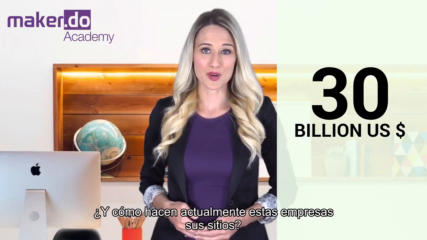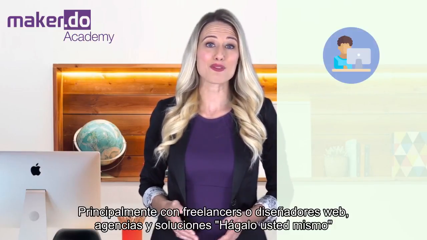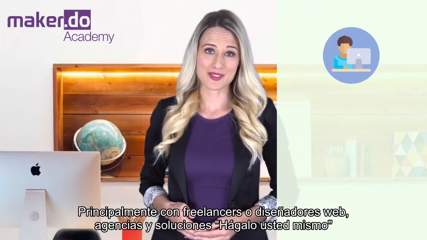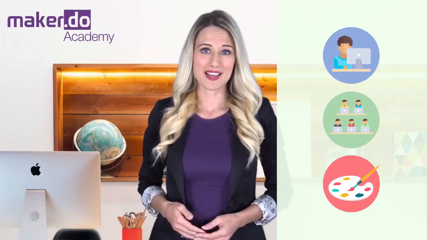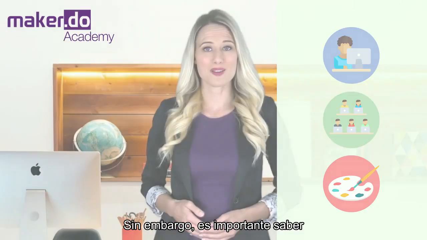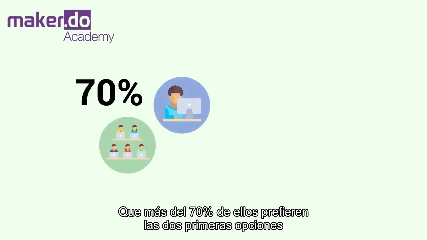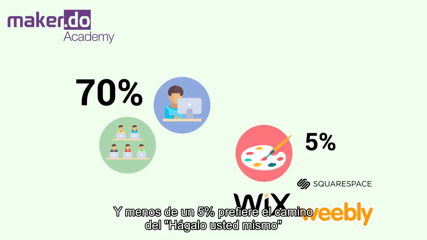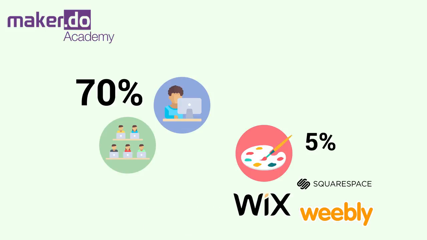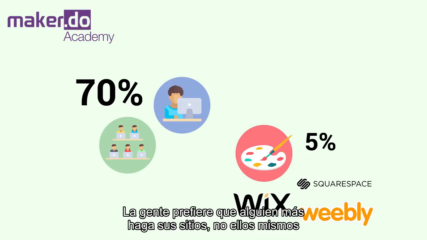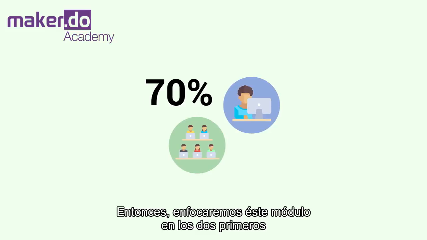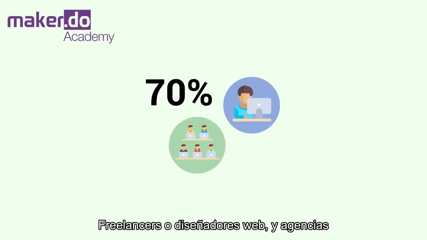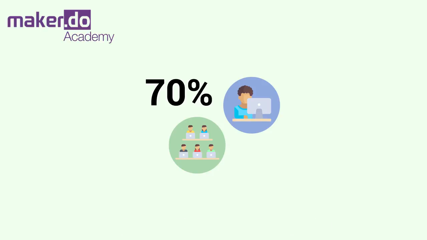And how do these businesses currently do their websites? Mainly through freelancers or web designers, agencies, and also through do-it-yourself solutions. However, it's important to know that more than 70% of them prefer the first and second options, and less than 5% prefer to take the do-it-yourself route. People prefer that someone else does their website, not themselves. So, we'll focus this module on the first two, freelancers or web designers and agencies.